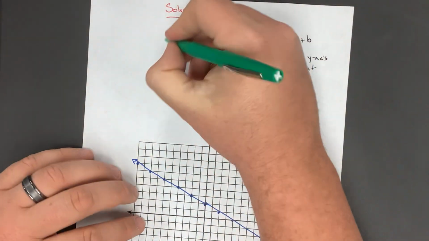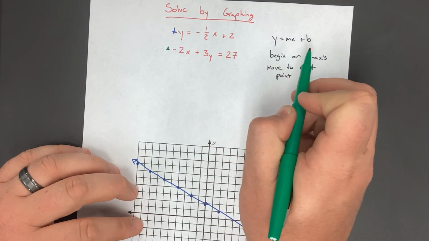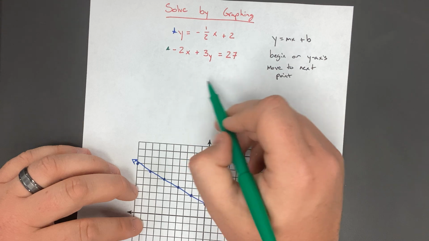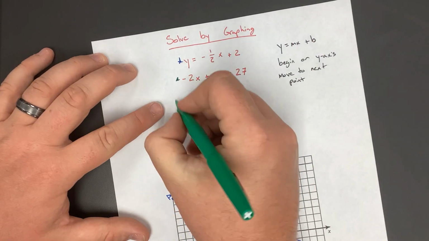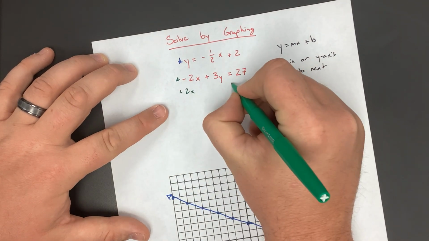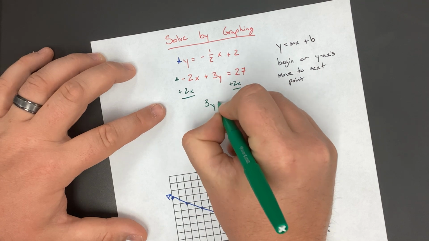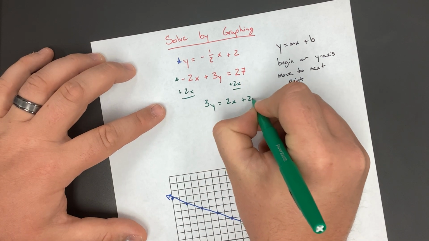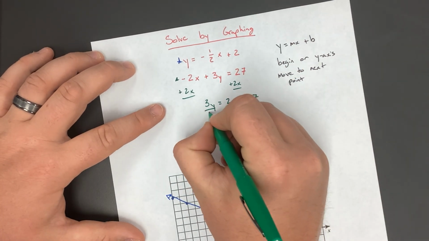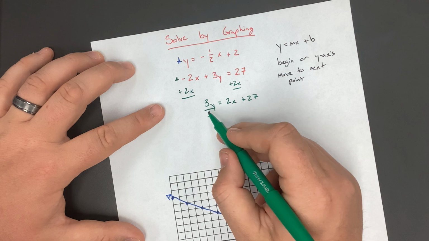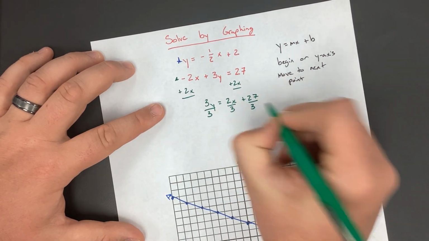And then I'm going to look at our second equation. Well, our second equation is in standard form, not slope-intercept form. So I'm going to have to rewrite this in slope-intercept form, much like I did with substitution, where I have to isolate the y. So I'm going to add 2x to both sides because I'm looking to get that y by itself. And again, these are not like terms, so I can't combine them. And then I have to divide by 3 from that y, and when I do division, I have to make sure I do it to everyone.